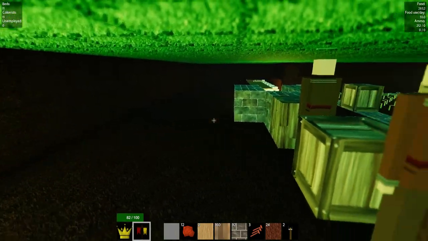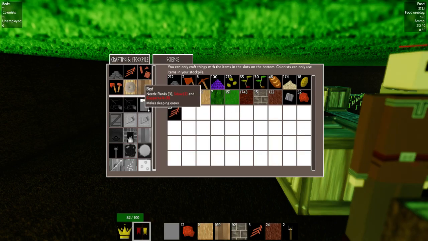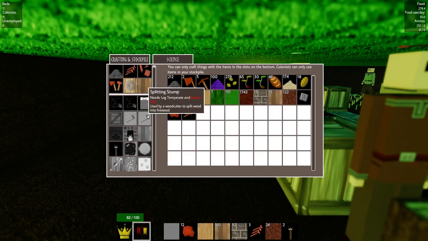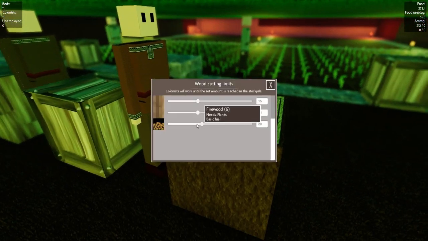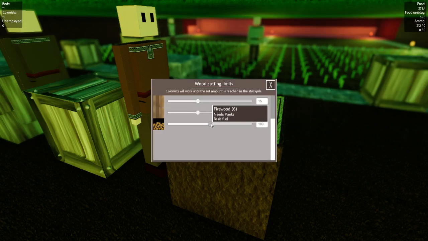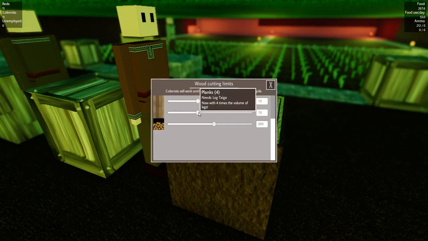But for now, we've got someone who's going to keep making the fuel for the oven. Otherwise, the oven won't be baking any more bread. Let's right-click on this, and you'll see here you can set how much firewood. So, 20, I'm going to top that up to 200 firewood, because it's so important for your food. Planks, let's put that up a bit higher.